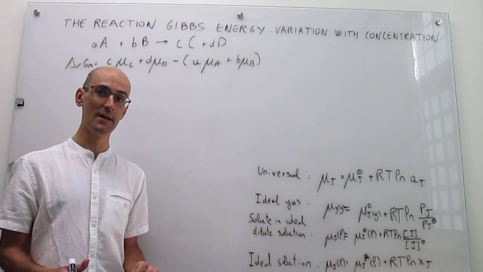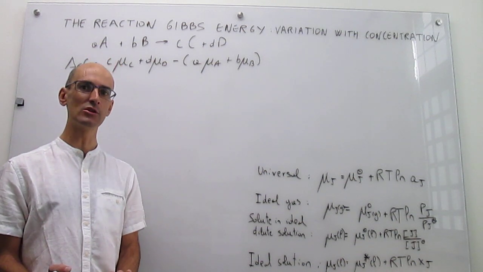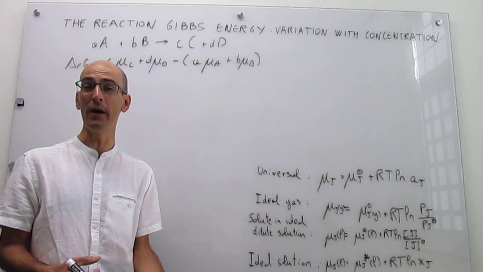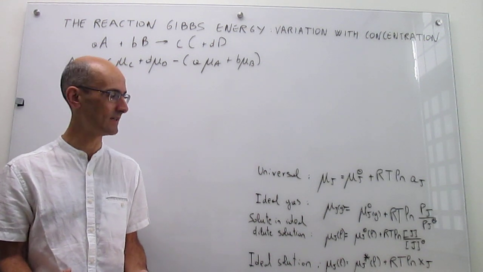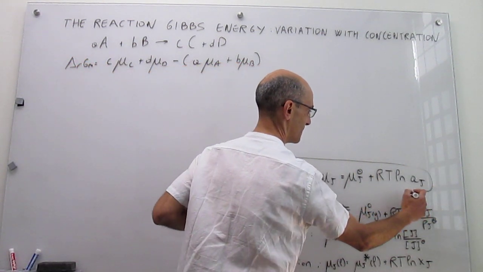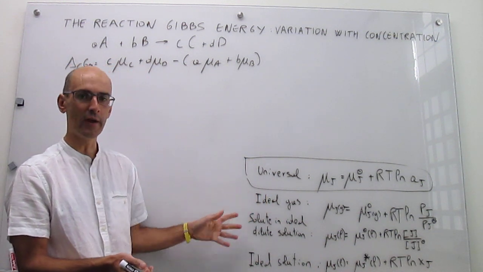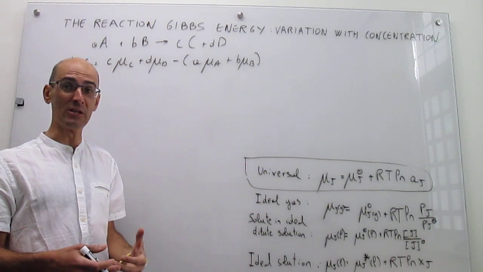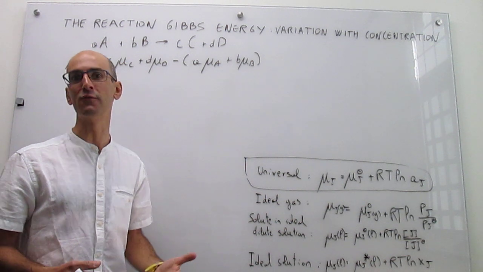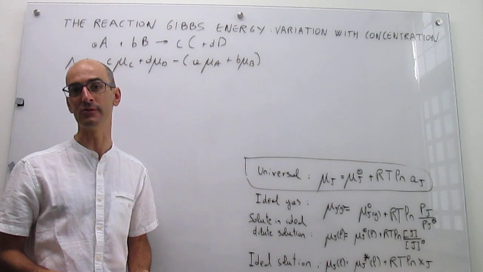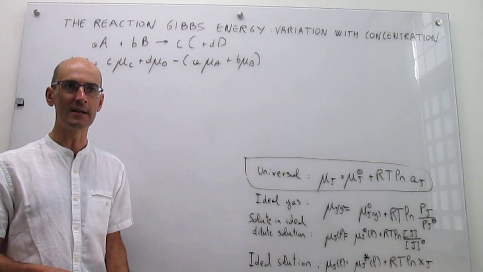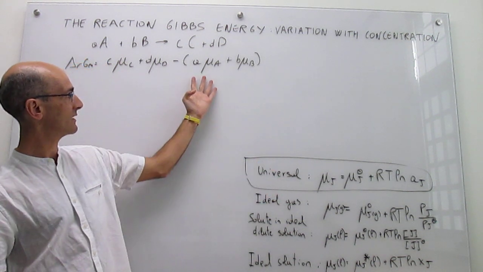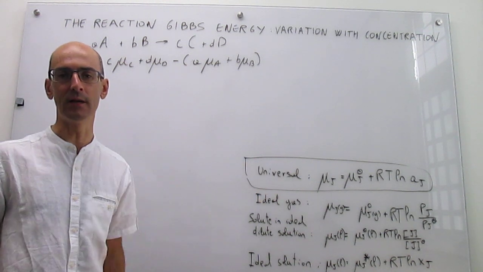You simply have that the chemical potential at the concentration that you're interested in is simply the chemical potential at the reference state plus a correction, which could be positive or negative, depending on how far away your actual concentration is from that of the reference state. We're actually going to use this universal placeholding expression as a placeholder for any one of these. The derivation that we will do right here will incorporate activities, but later we'll learn how to map those activities into useful measures of concentration like partial pressures or molar concentrations and so forth. So again, the activities that we will see right here are simply placeholding expressions for concentrations. From now on, we simply replace the chemical potentials of all of the species by this expression, and then we'll see how we consolidate the final expression.